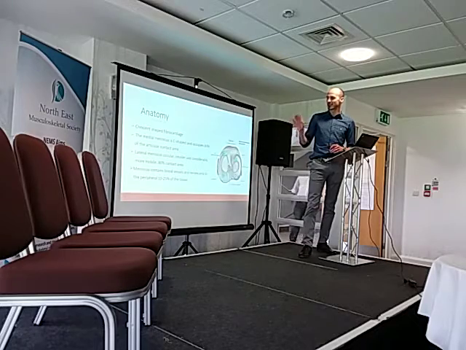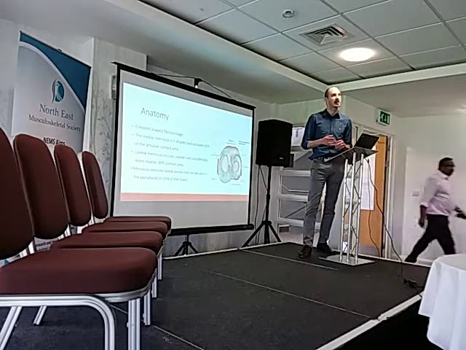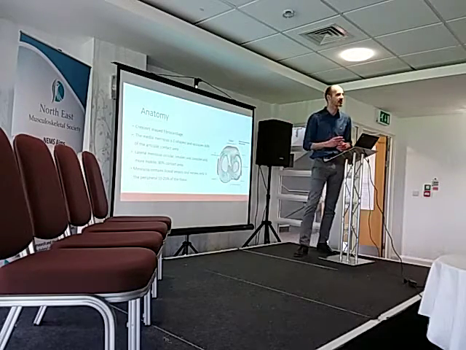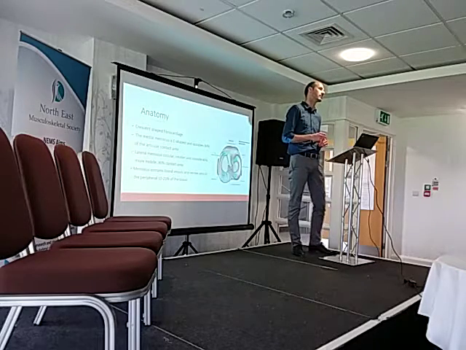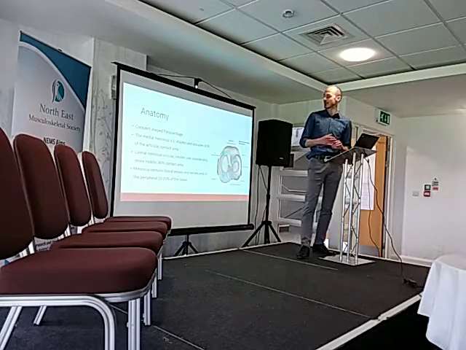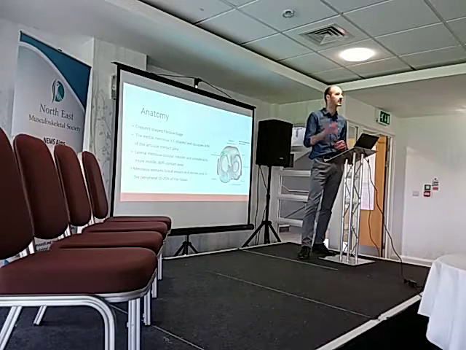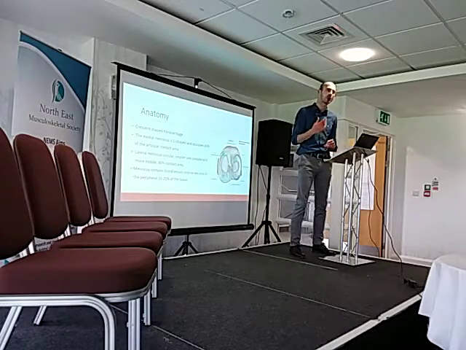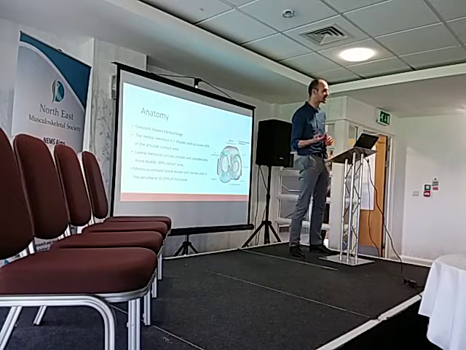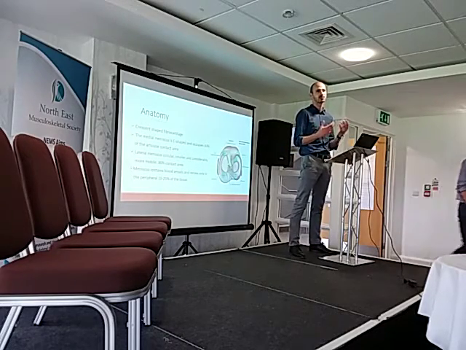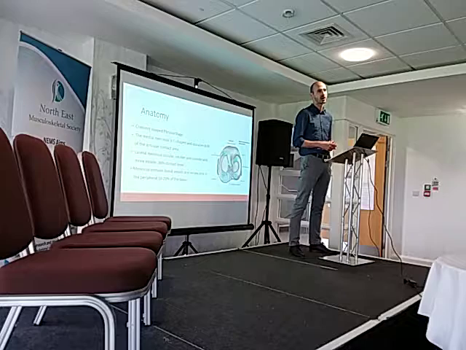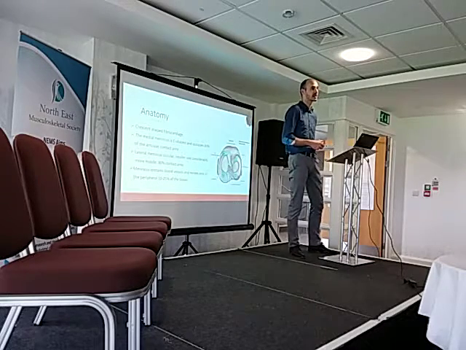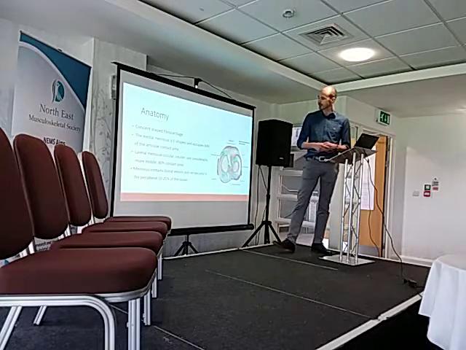In terms of the shape, they are crescent shaped on the whole, made of 70% type 1 collagen fibres. The medial meniscus does blend in with the medial collateral ligament. It's not as mobile as the lateral meniscus, and that inability to be as mobile may be a factor in why we see increased risk of injury affecting the medial meniscus.